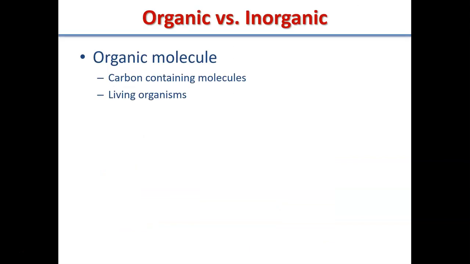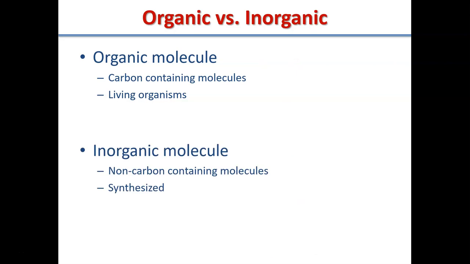All right, so the first thing is this whole term organic. I know you've heard of the saying of something being organic or not. If something is organic, that means it contains carbon. So a lot of living organisms, of course, are organic because we contain carbon. That was one of the top 4 elements that all living things are made up of. An inorganic molecule does not contain carbon, so it's usually something we make or synthesize, and because of that, if it does not contain carbon, we call that inorganic.